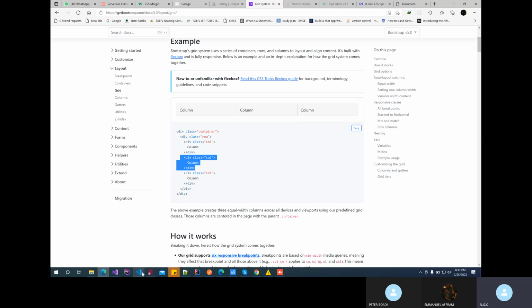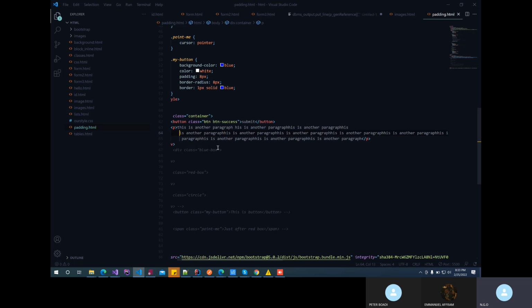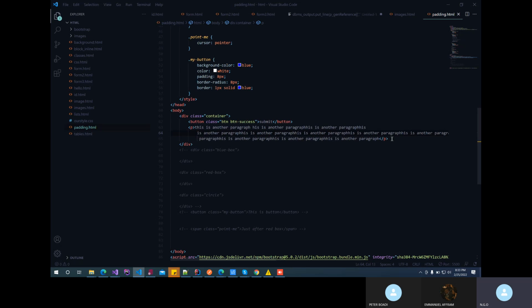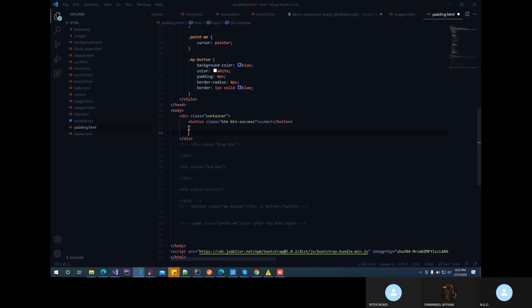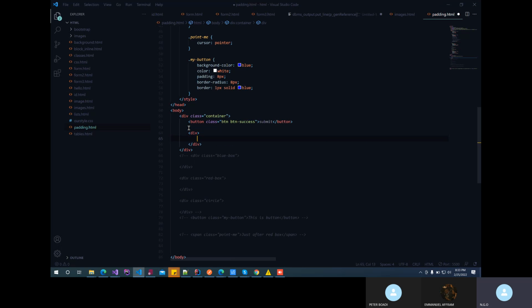So let's do an example for you to understand. As I said, I have to start with what you call row. So class row. If you want to divide your pages, so row. Inside the row is what you call the columns or col.